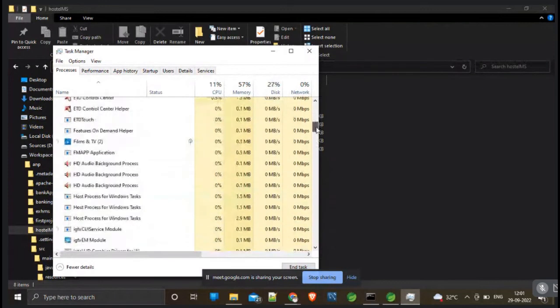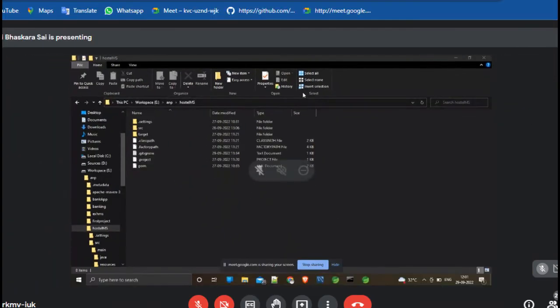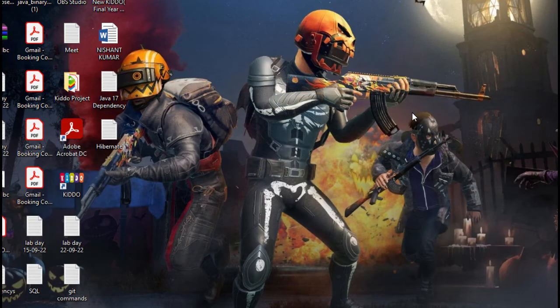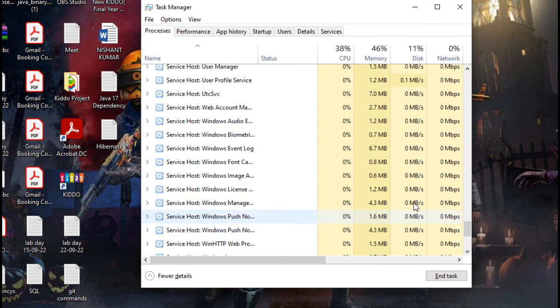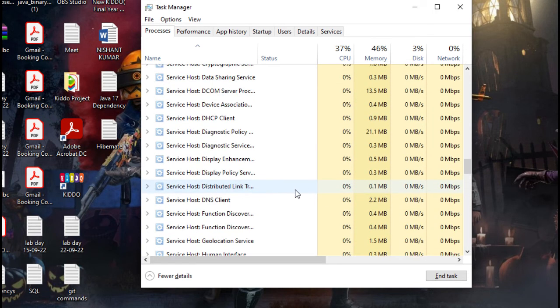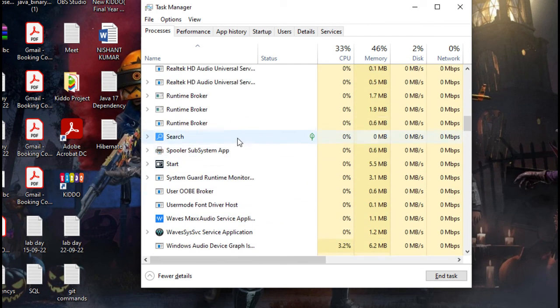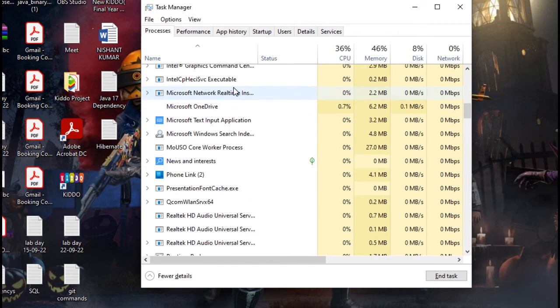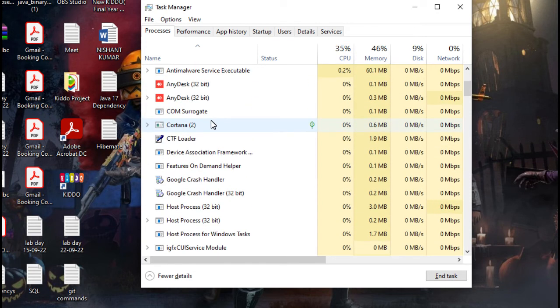In the task manager you can find OpenJDK binary. Please close all the OpenJDK binaries. If you close those, it will definitely get deleted. I deleted it just like that. After deletion, I just added the files. I just restarted my command prompt. It's done in 1 minute.